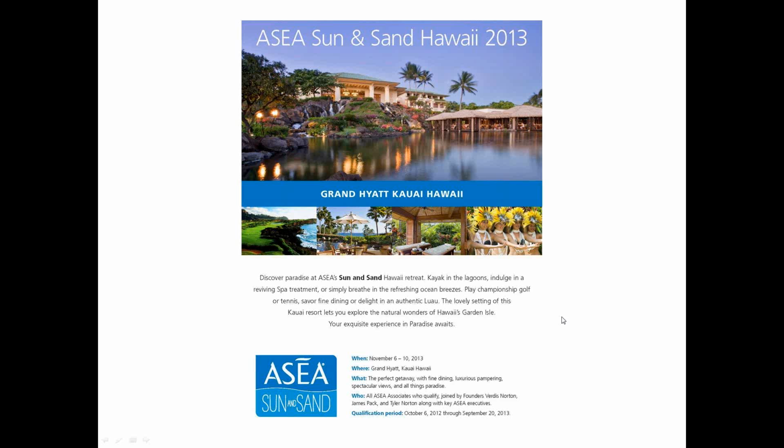The Sun and Sand event this year will be in Hawaii and on the beautiful island of Kauai, in an area called Poipu, one of the most beautiful places on this planet. It's on the south shore of Kauai. This is where we did our very first Founders Diamond event, the very first year, and this is a gorgeous resort. They got beautiful lagoons.